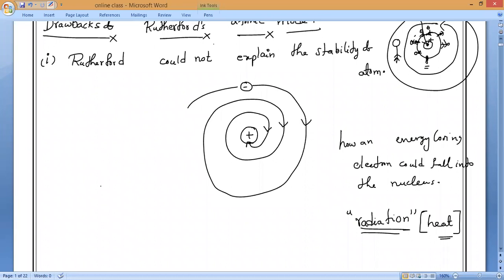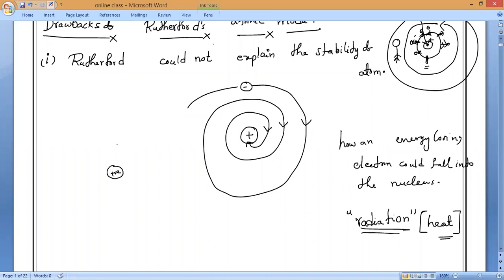So Mr. Rutherford said that electrons are revolving around whom? Around the positive charge, the nucleus, because by that time there was no discovery of neutrons. He said that electrical neutrality means every atom contains an equal number of electrons and protons. That is why the atom is electrically neutral.